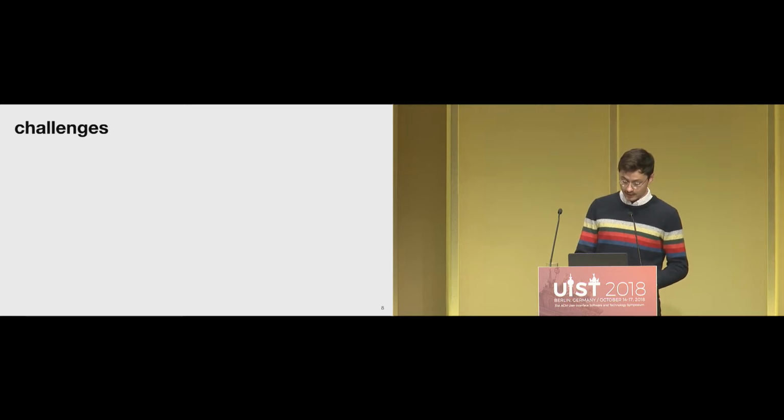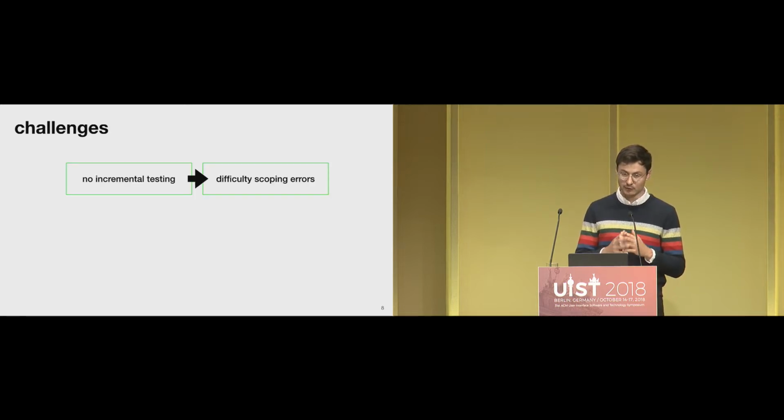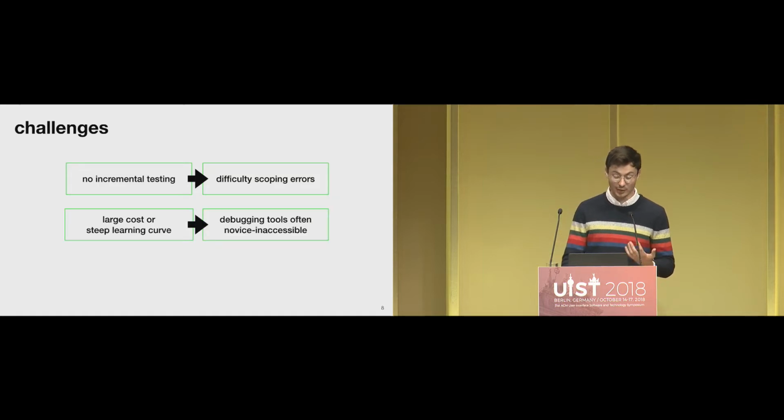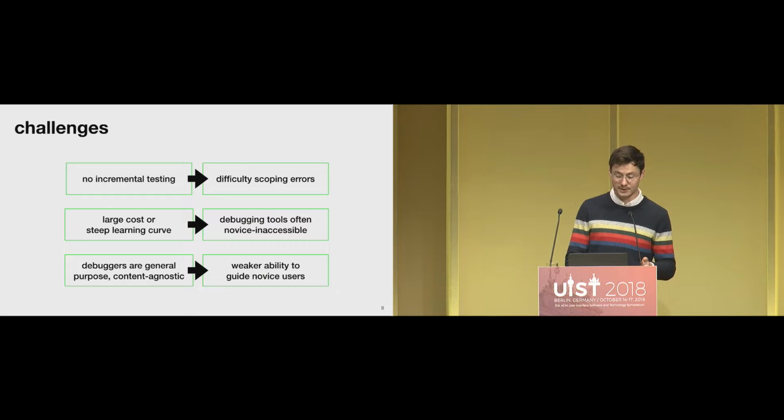So some additional challenges. A common novice pattern is to avoid incremental testing before the tutorial's end, which makes scoping issues much harder. Additionally, while there are complex and open source tools for debugging, they often have a large cost, like a logic analyzer, or a steep learning curve on how to use them effectively. Additionally, these debuggers are often general purpose and content agnostic, which weakens their ability to guide novice users into where they should actually look to solve and address their issue.